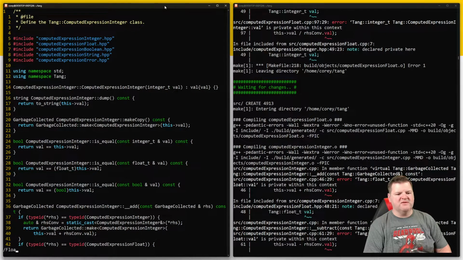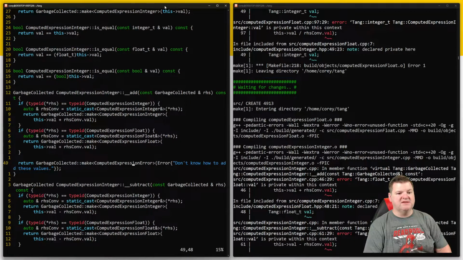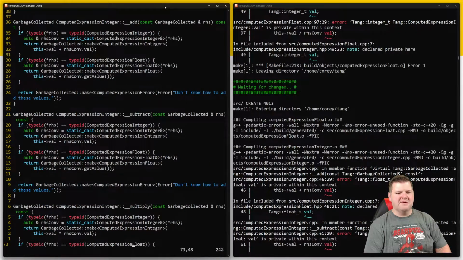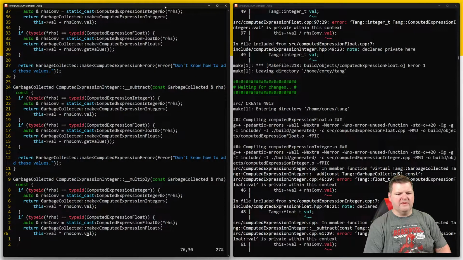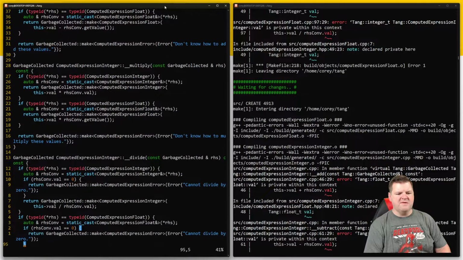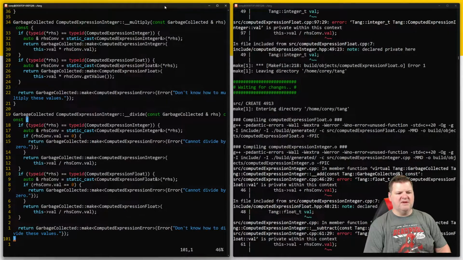I think I'm going to look for the word float and just do the same thing. Get value. Get value. Oh, wait. There. Get value. Same thing here. Got to do it twice.